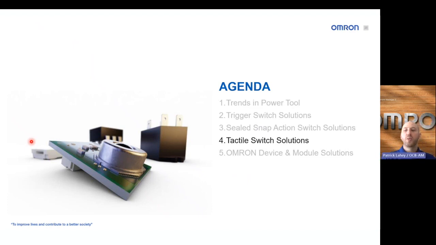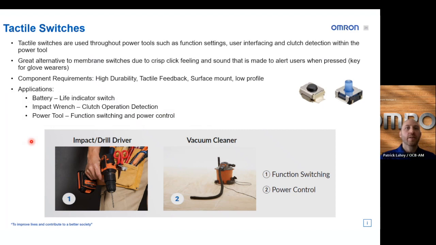So now we'll get into our tactile switch solutions. Tactile switches are used throughout power tools for function settings, user interfacing, and even clutch detection in certain types of tools. They are a great alternative to membrane switches due to their crisp click feeling and sound that is made to alert users when pressed.